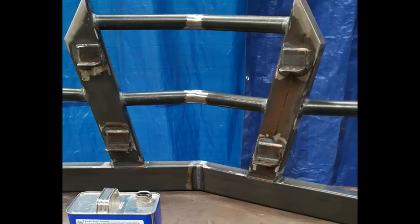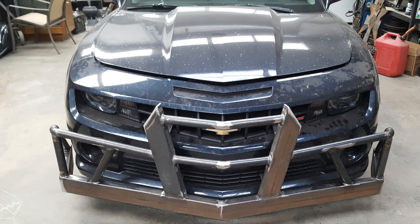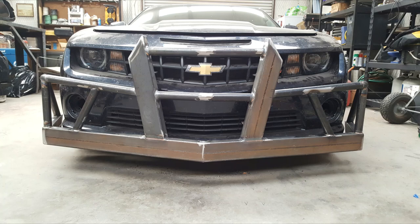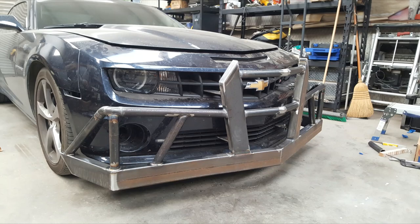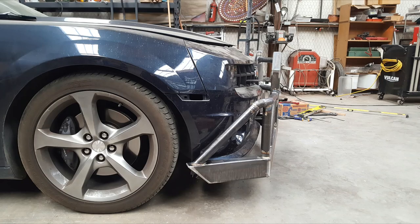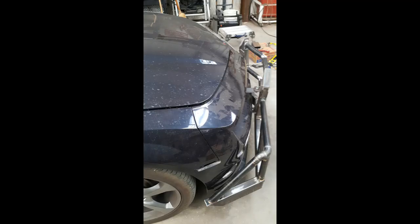When it was cool and I felt finished welding on the bumper, I started my cleanup process — removing all the rough edges and sharp points and smoothing it down so that nothing looked too gnarly. Then I wiped it down with acetone and it was ready for paint. Before it went to paint, I did one more quick dry run on it just to make sure everything fit and worked properly. I also did a quick weighing of the bumper, and it came out just under 100 pounds without paint.